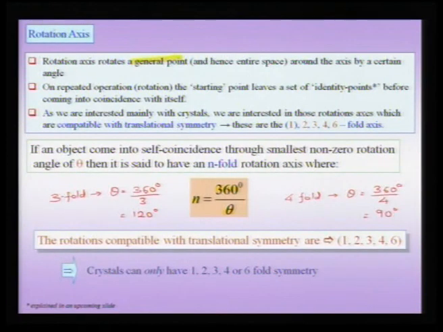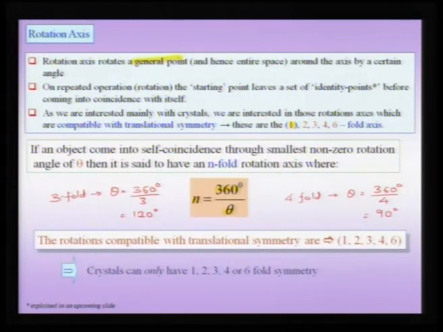And when we are putting this restriction, of course, I am not showing the proof here, you would note we will land up with only certain allowed rotational symmetries. So, in general, we could have an n-fold rotation axis which is having any value of n like 1, 2, 3, 4, 5, etc.